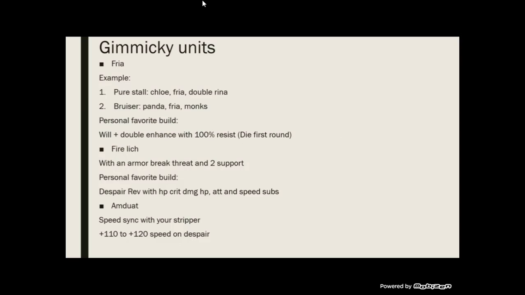Of course, people like to build her different ways. People sometimes build her Despair, so she can provide some sort of utility if she lives. Or people like to build her on Swift because her second AoE actually buffs everyone's speed attack bar, and it can surprise your opponent when your Freya moves first and makes everyone move ahead of him.